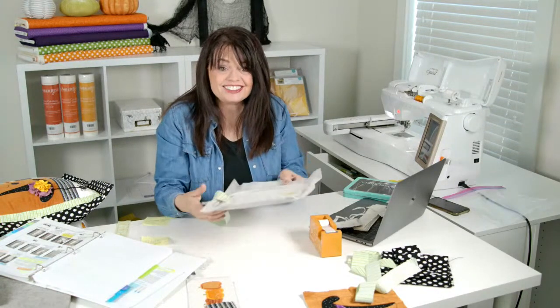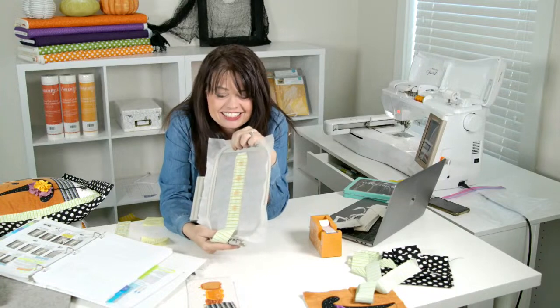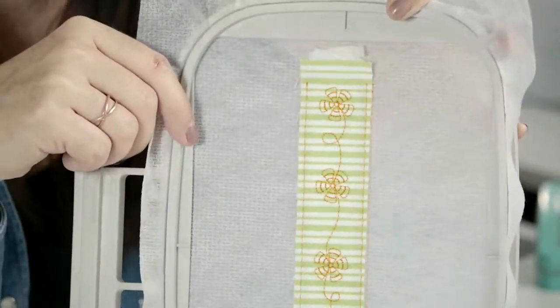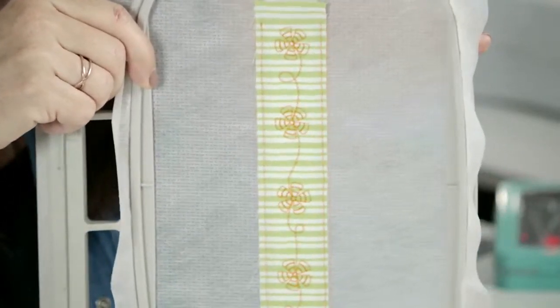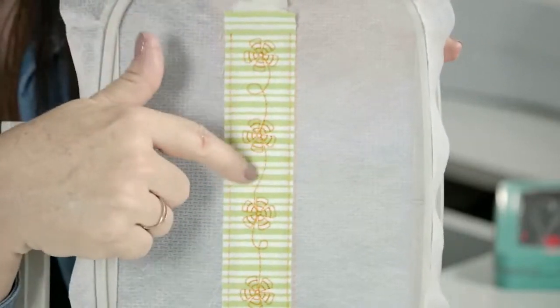All right. Look how cute. Let's get a close-up of this. You have to see this candy corn. Oh my goodness. Again, this is part of that candy corn quilt shop design file. And if the candy corn flowers don't get you, oh my gosh, there are other options. But how stinking cute is that? Those candy corn flowers.